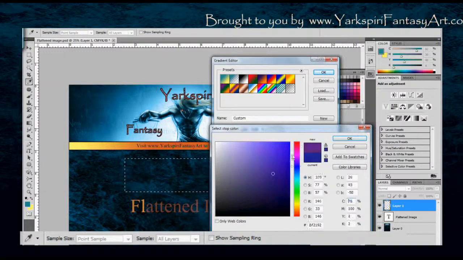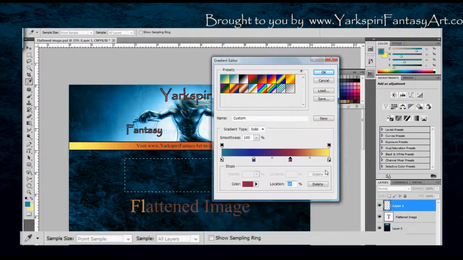Maybe I want bright red. I could go bright red. Once again, I could change the blending mode. I'm not restricted to that at all. And as you can see, when I click on this smaller point, the other point disappears. In order to bring up that previous point, just click on this little box here. It's going to bring up both of them. And then you can play around with that. So I could do it on both sides here.